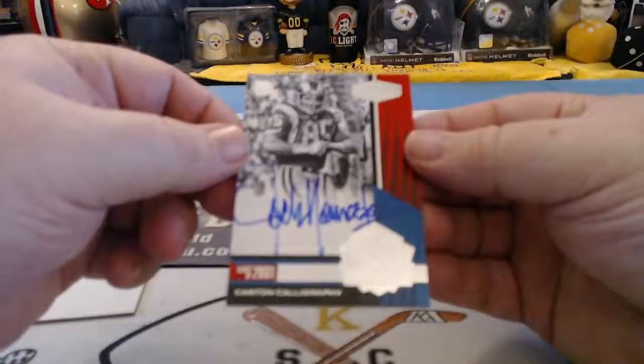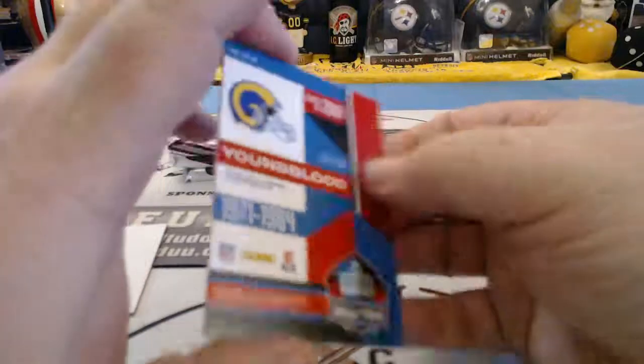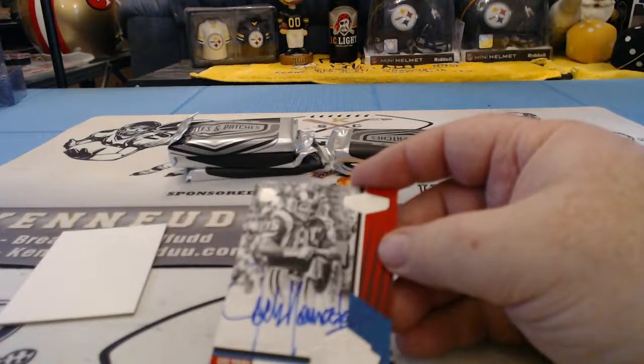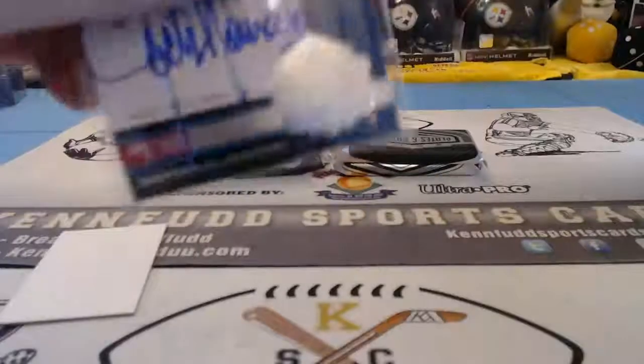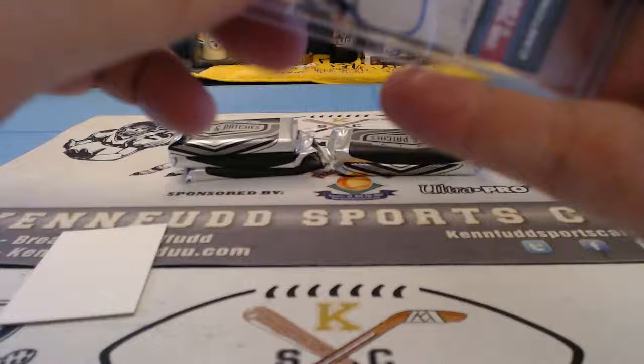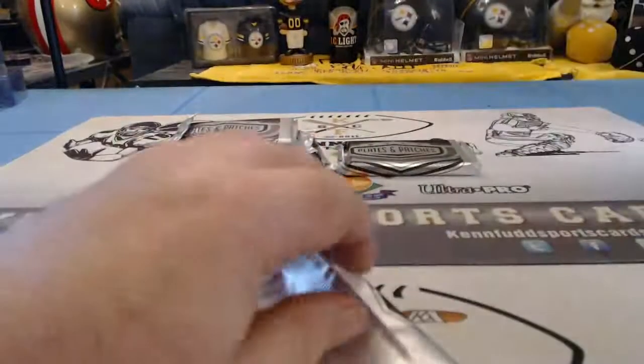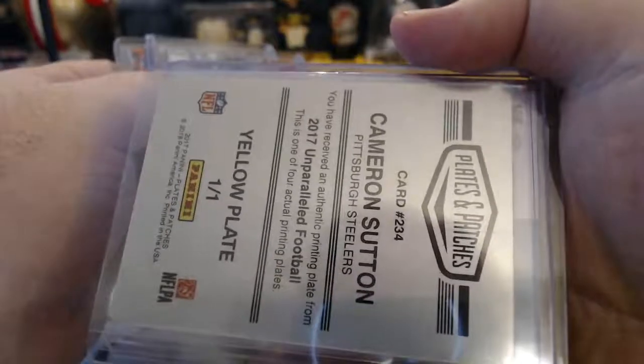And the autograph going this way. Jack Youngblood, class of 2001, Hall of Fame on card autograph for the Rams, 82 of 99. Jack Youngblood for the Rams. Anthony C. The last plate was Cameron Sutton for the Steelers. I'm a Steelers fan, and I'm not sure exactly who he is.